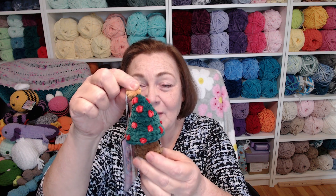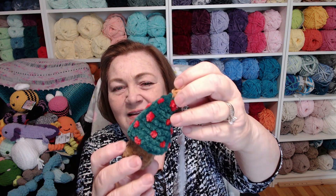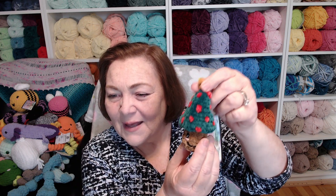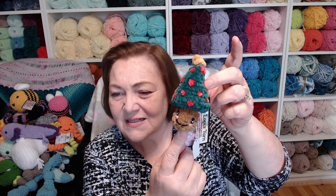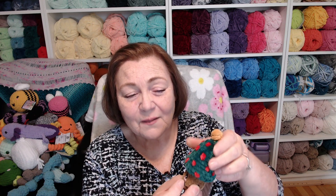I finally quit and made it without the bobble stitches. I think it looks really cute — it has a little face on it, it's a little Christmas tree, and it pops just fine without all the work of those bobble stitches. I only made one of them and nobody bought it. A couple of people picked it up and played with it, but nobody actually bought it.